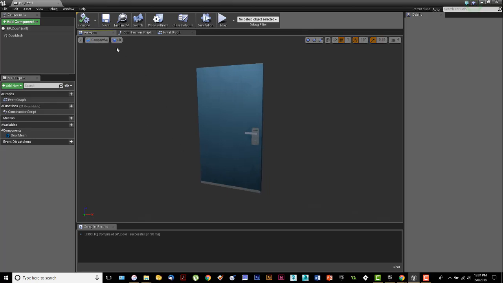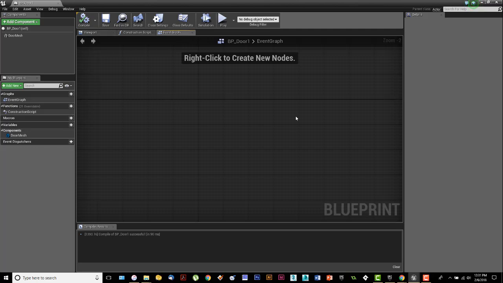As I add more things in here and add new nodes in my event graph, I will get a visual representation in here. If I do something wrong, it will give me a little red bar on it and tell me I've done something wrong. And also, if I try to compile it and I've got errors in here, it'll give me one of those little international no symbols, the red circle with the line through it, that tells you that what you have isn't working.